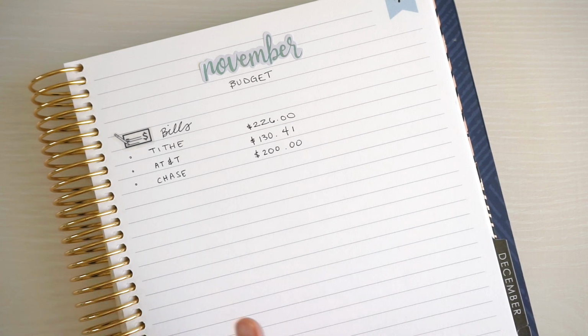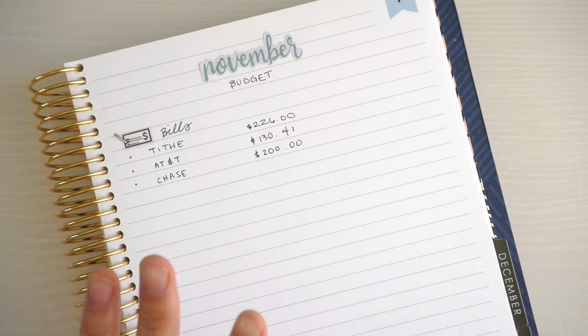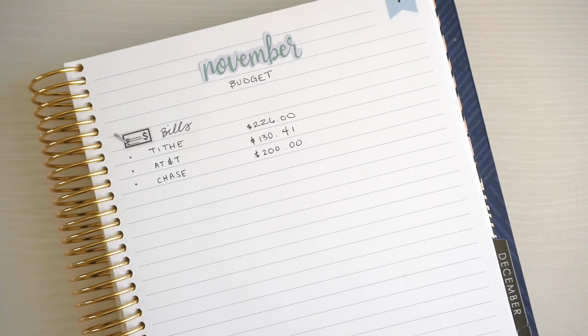I think I'm going to have an updated debt numbers video coming up soon. We won't be going as gazelle intense for the new year on our debt because my husband is going to be getting out of the military, and we have to start saving for that. I know it's about a year and a half out, but I feel like the earlier we start saving and getting ready for him to get out, the smoother the transition will be than not having anything saved. We just want to be as prepared as we can for his transition out of the military.